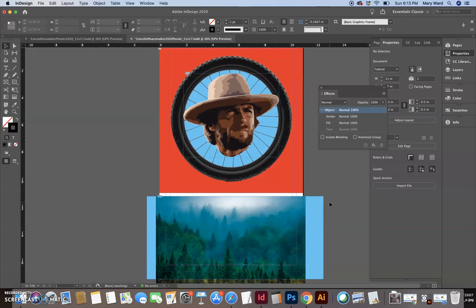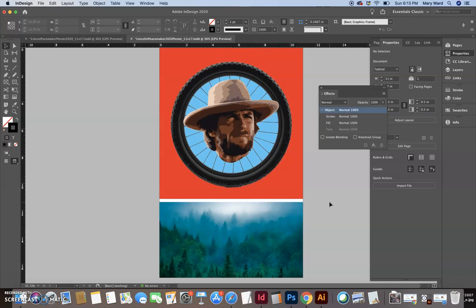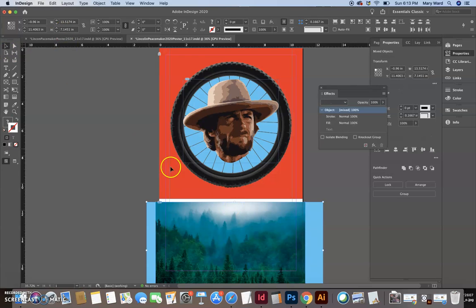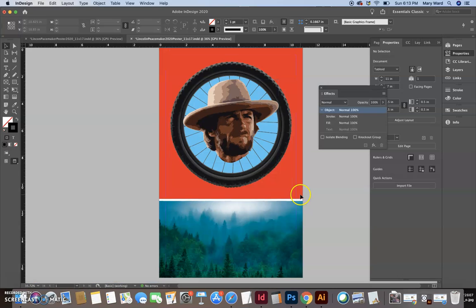I have it on W. You can push W to really see what your canvas looks like. Push it again. I'm going to click and drag. I still am on my black selection tool, so I have both of these things selected, and then I can use the arrow tool to tighten this up closer to the red background so that this little white line isn't quite so thick. Okay, so that's pretty close.